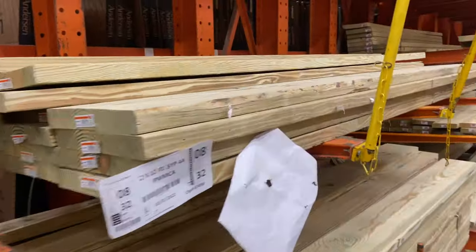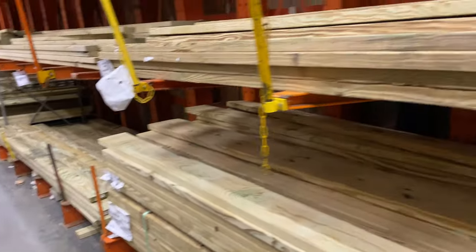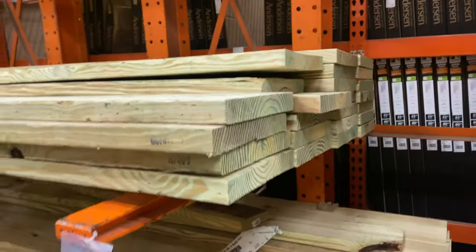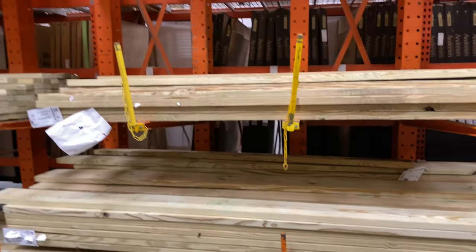All right, guys, so we found us some of the cheapest 2x12 boards we could find right here. They are pressure treated, dug through, got ourselves two decent ones. So I think we're going to go with these, and when we get back to the house, I'll show you how we're going to cut them up to use them. And I think we might also put a coat of protection on these things. So let's head on back to the house.